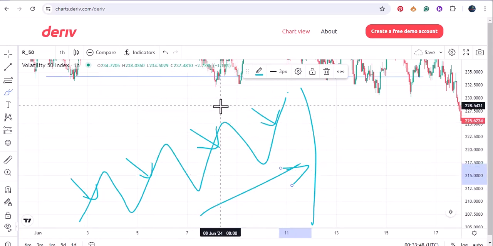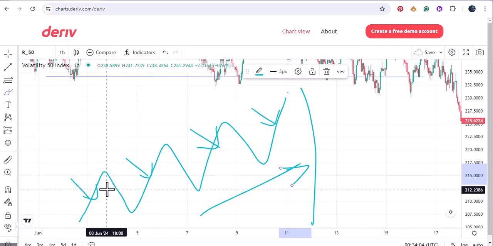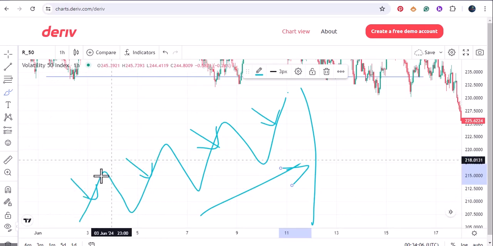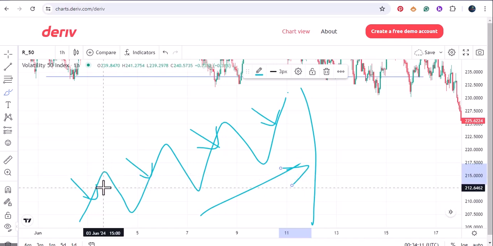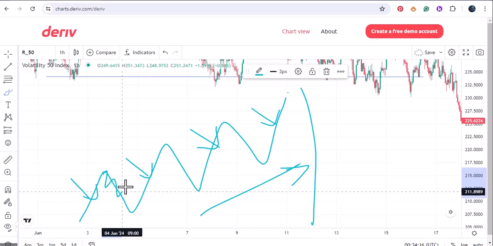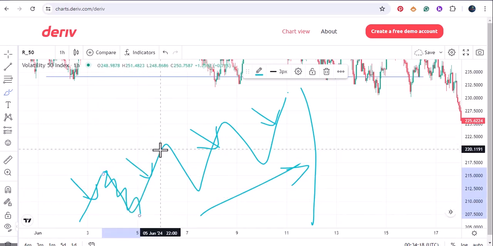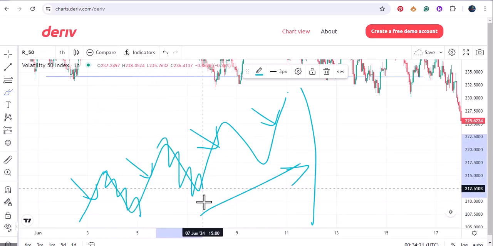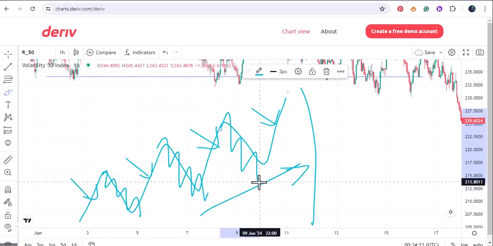On the M15, what you have to understand is when price is in the retracement phase on the H1, on the M15 you can clearly see that as a full-blown trend if you don't understand what you are doing. So what am I saying? Okay, let's look at this. This is a move going up on the M15. What I'm going to draw in this picture is what you are going to see on the M15. So the M15 will look like this. You see what I'm doing? This is how the M15 will look. So that's what I'm saying.